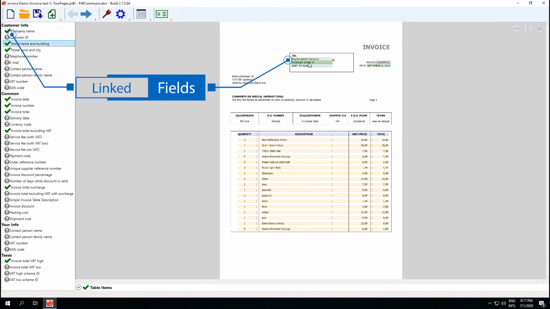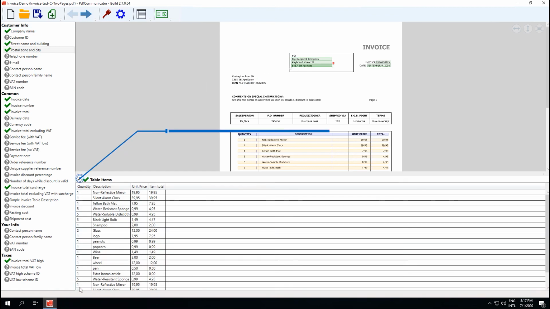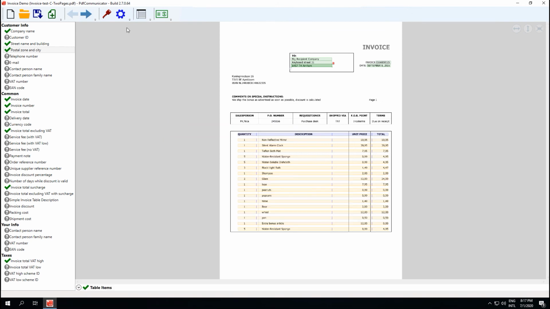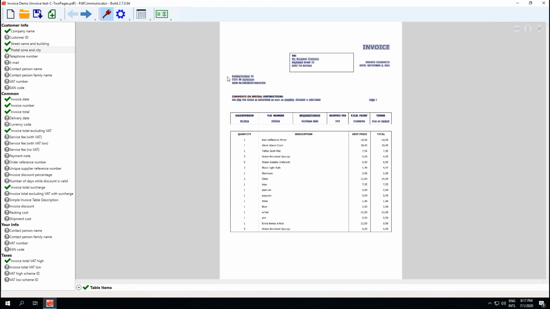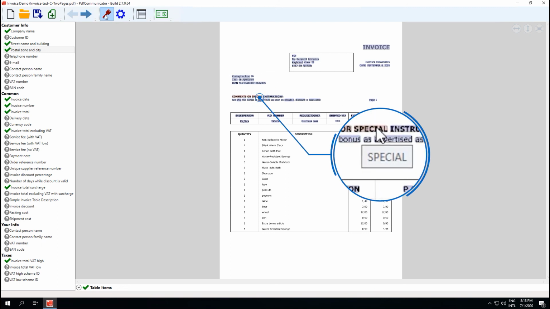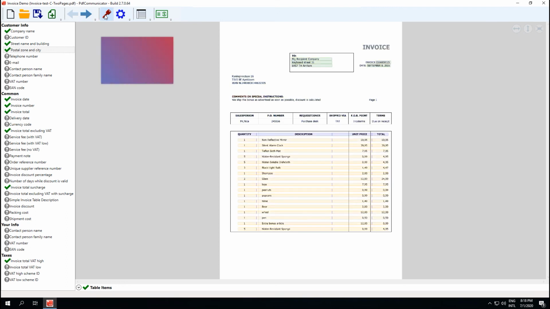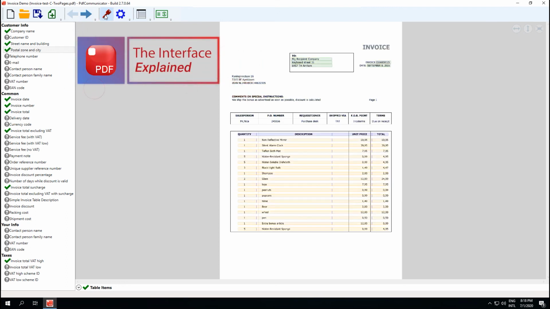Fields and their designated descriptions are connected in the editor to make the connections visible to the user. The benefits of business efficiency can be found inside table data that PDFCommunicator can extract easily. For document identification, unique data needs to be added to your document definition. The text is automatically recognized and can be checked by hovering the mouse over the text. That's it for this video, which should give you an overview of PDFCommunicator.